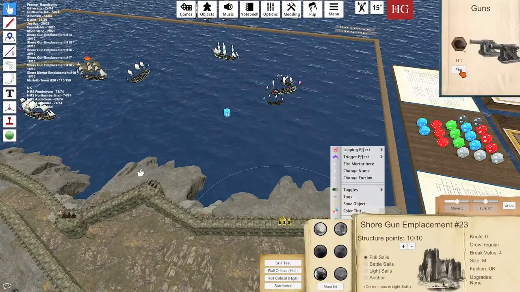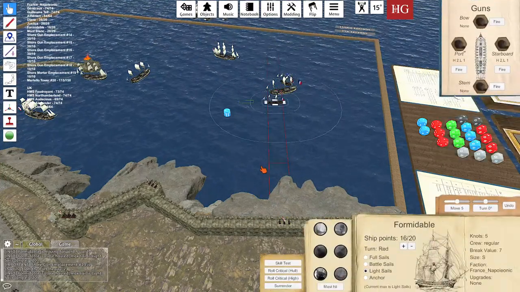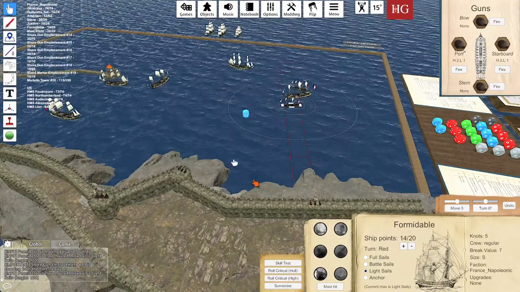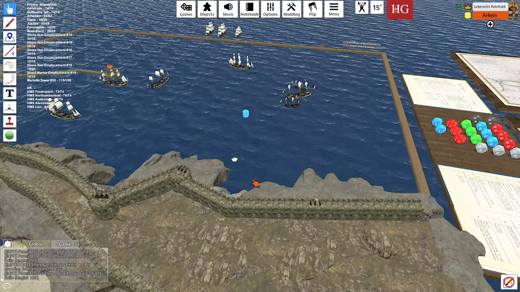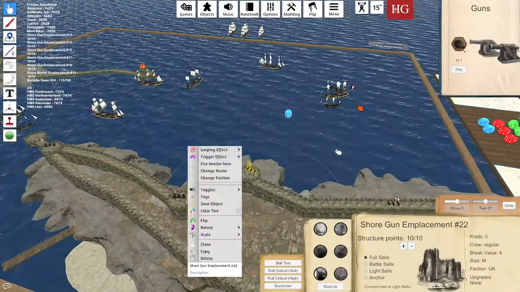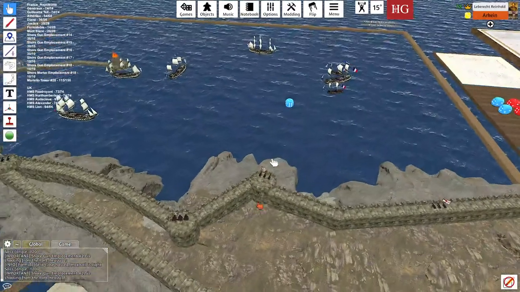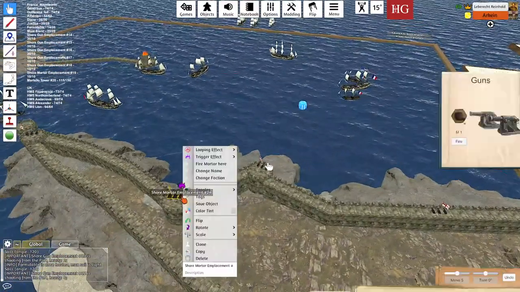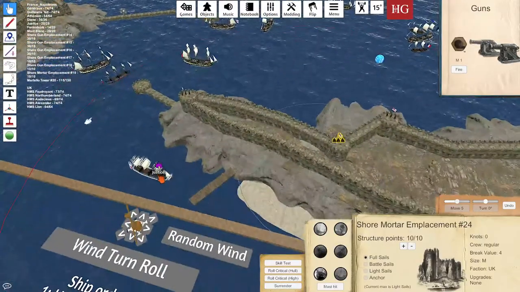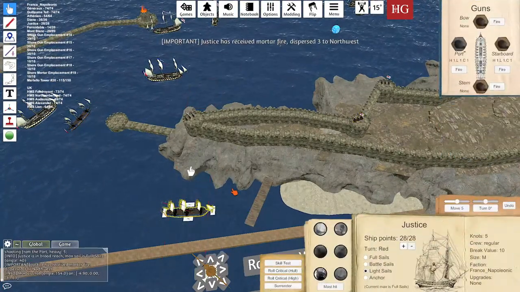Let's start again with this guy. I will shoot the Formidable. Yeah. Again, you hit. Yeah, that's a very good gun. The best cannon in Malta. Next one. Formidable again. Five. No, you are outside range. Okay, this one will fire the Guillaume. No, actually the Justice. Yes, you're right. Mortar here. Three.